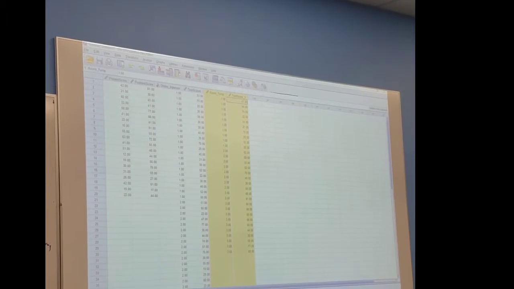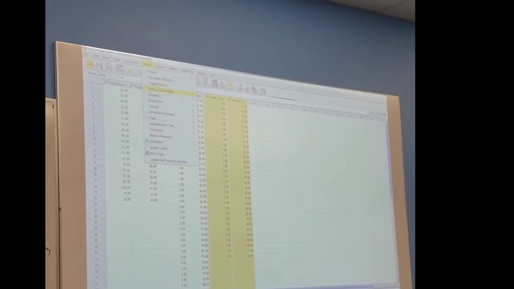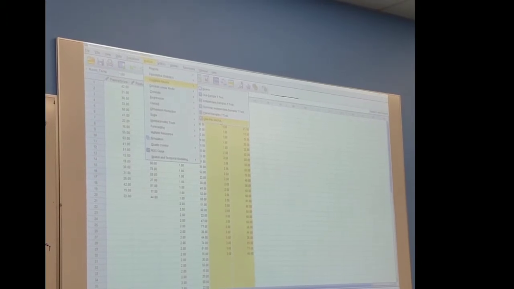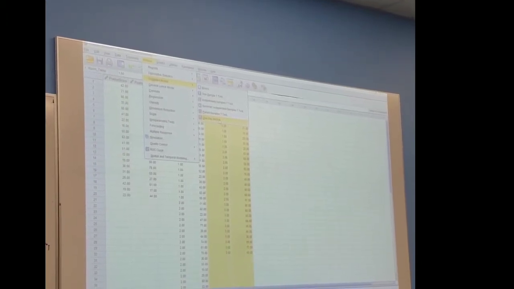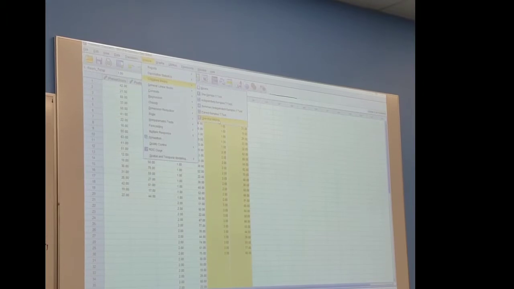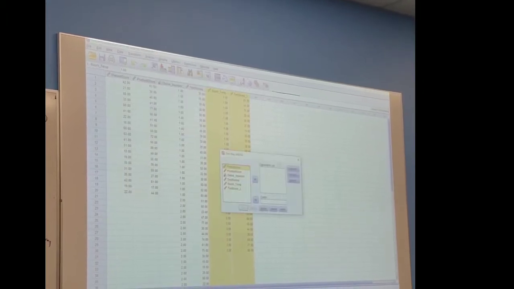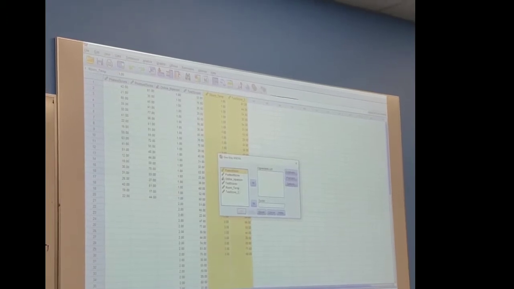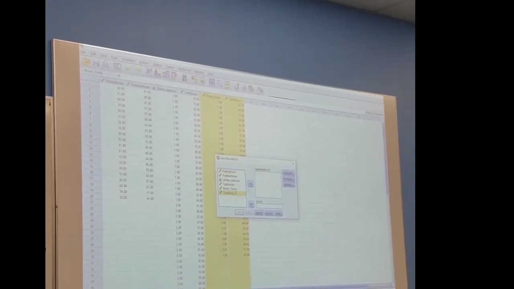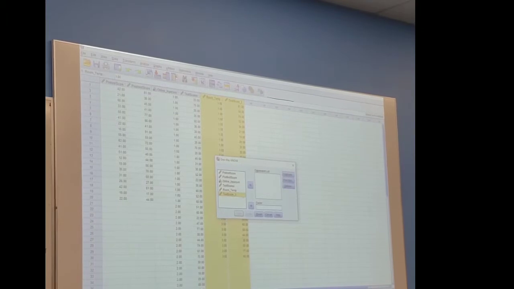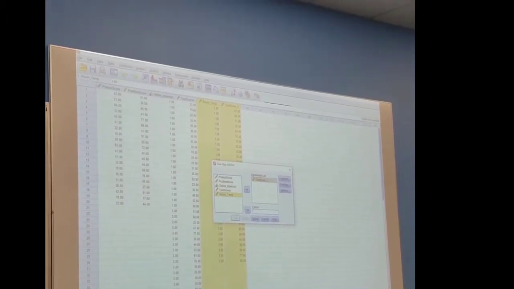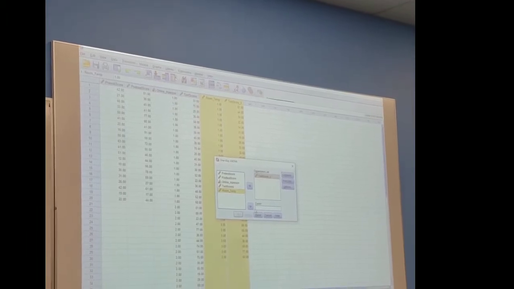Now, I'm going to go to Analyze, Compare means, one-way ANOVA. Now I have dependent list and factor. My dependent list is my dependent variable, which is what? My test scores. My factor is my independent variable, my 3 rooms.